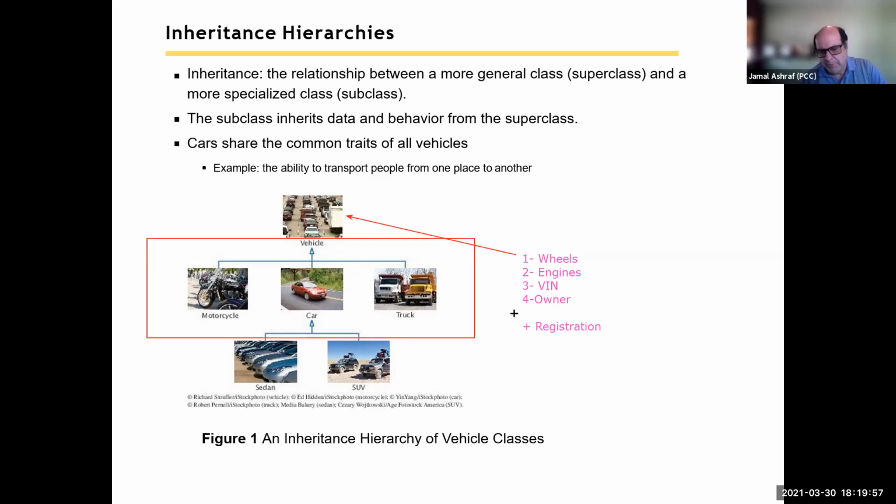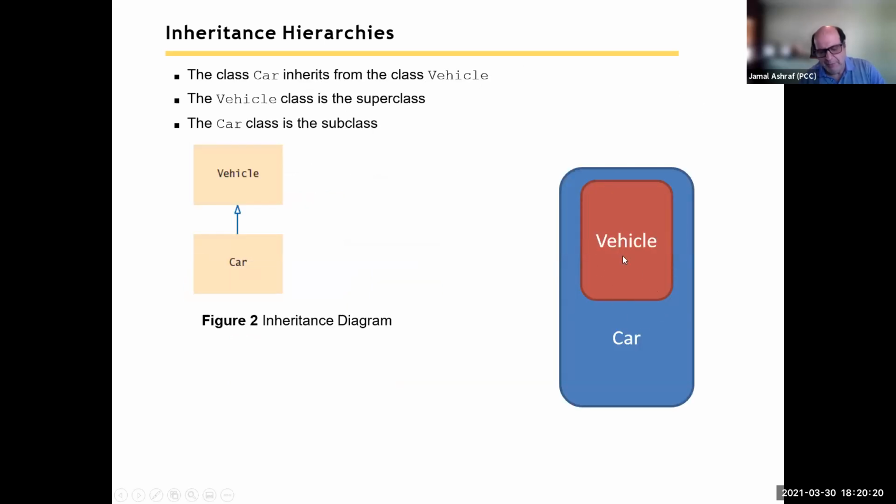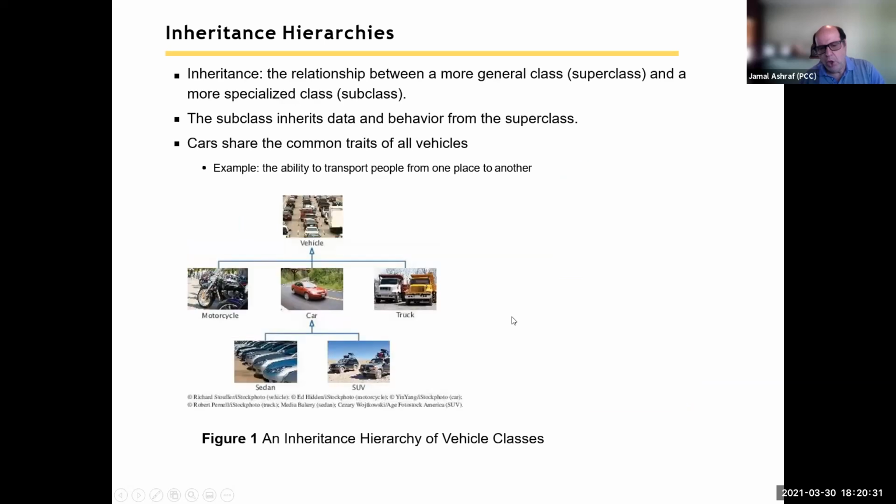If anything happens, say they want engines that have certain performance, now they're going to add an electric engine in there. If I add an electric engine, is that going to affect the subclasses? We can look at it that way, or we can look at it in a visual way. This is the way I like to visualize: the car, which is a subclass of vehicle, has everything that vehicle has, plus some stuff. So all my subclasses over here have everything that this vehicle has, plus some additional things.